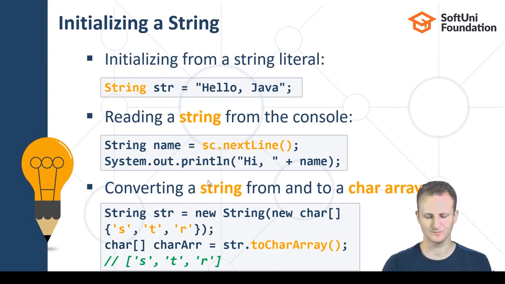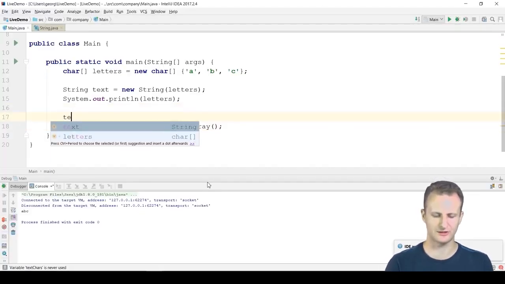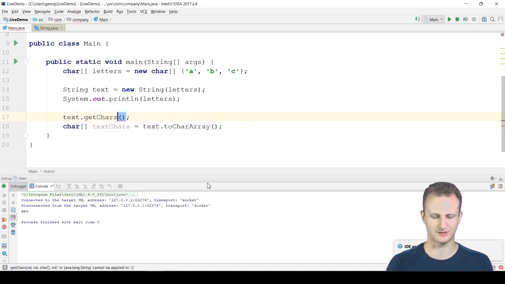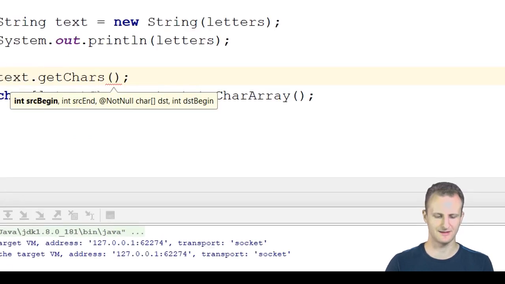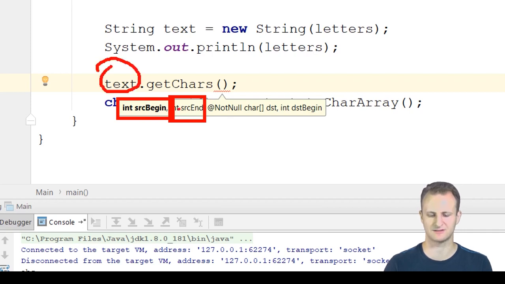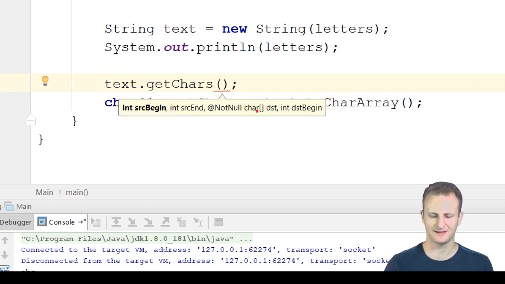Okay, so you might have noticed that there are other functions over here. For example, you have getChars, and what this does is it takes a starting index and an ending index inside this text variable, and then it takes a destination character array and a position from which to start.